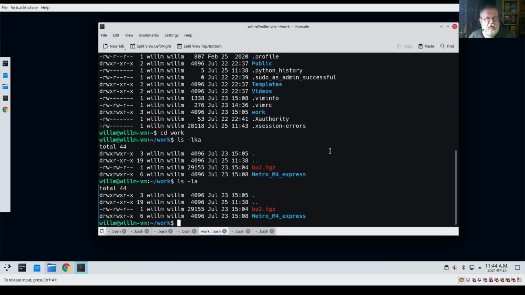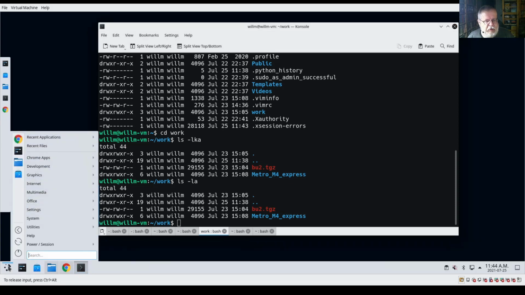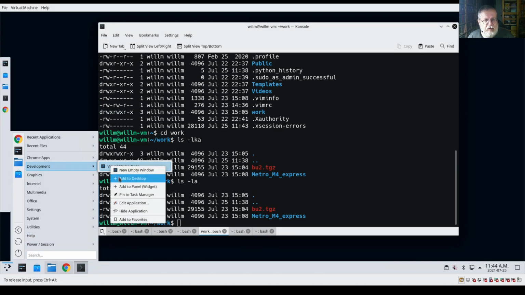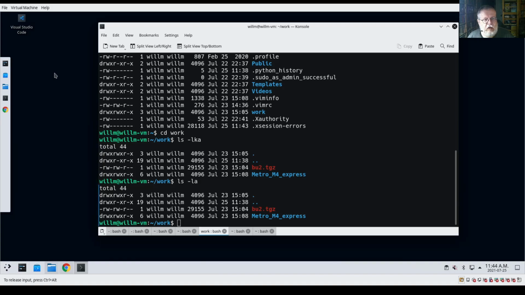Now, in this area, we're going to run Visual Studio Code and get it started. It's in our menus, under development. But first thing, I want it on my quick launch bar, so I'll add it to the desktop. Now, this is a Plasma desktop thingy. If you want to move that icon into this bar, you must click on it and hold your mouse until all those dots appear, like so.